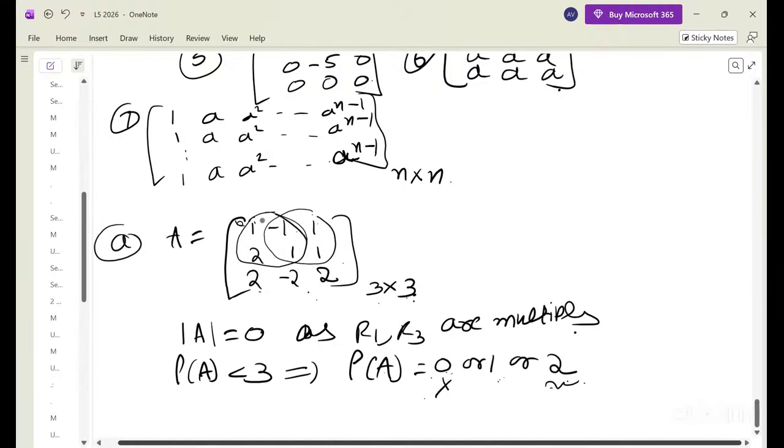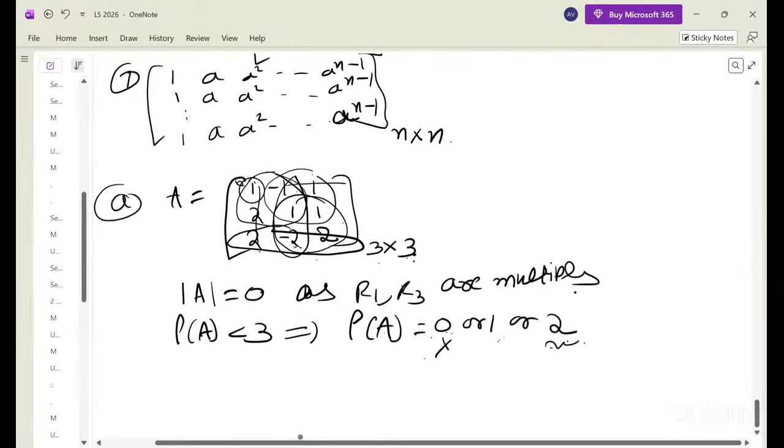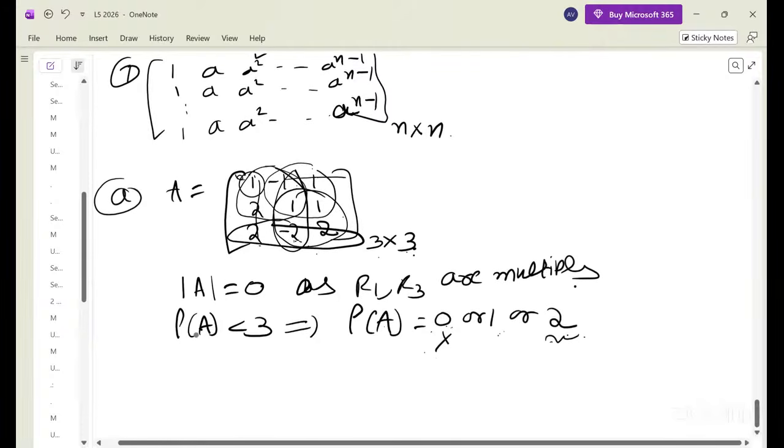If I want the minor of 1, close this row, close this column. The remaining 2 by 2 matrix determinant is called the minor. If I want the minor of minus 2, I will close the row in which it lies and the column in which it lies. Or you can take arbitrarily any 2 by 2 matrix, called a submatrix. So let us go for any one of them. One which is appearing is 1, minus 1, 2, 1. This is the minor for which element? This row we are closing, this column we are closing. So for this element, this is the minor.